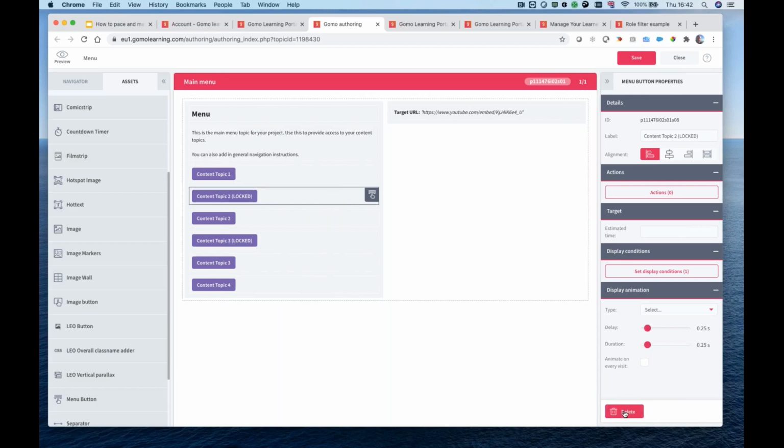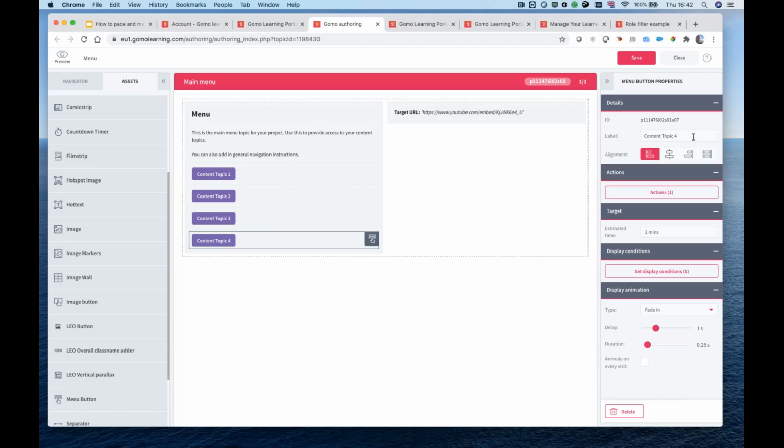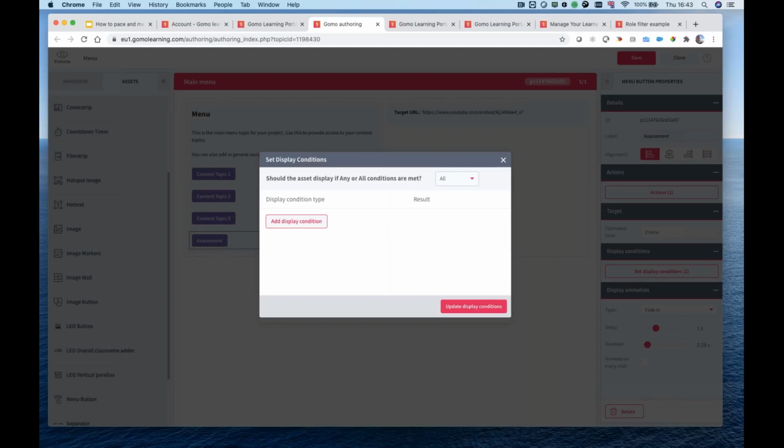The first thing is I'm going to get rid of my dummy locked buttons here because we're not going to be locking those. I'm also going to get rid of my display conditions on those menu buttons because again, I'm not going to say there's any locking on those. But here, for example, this is my assessment topic. That's my assessment. Now I only want them to be able to get to the assessment once they've completed everything in any particular order. So let's remove that original display condition. The logic I want here is to only show this button when all of the other 3 topics are complete. So we do the same thing.